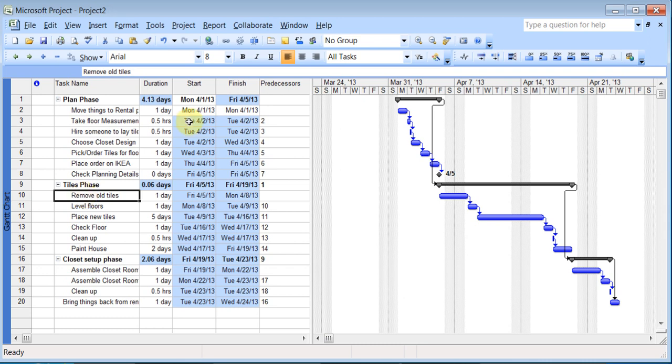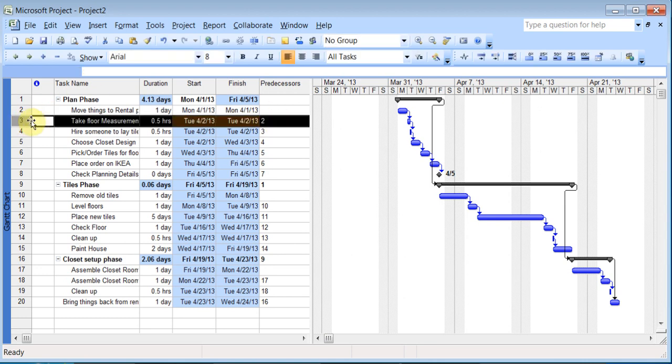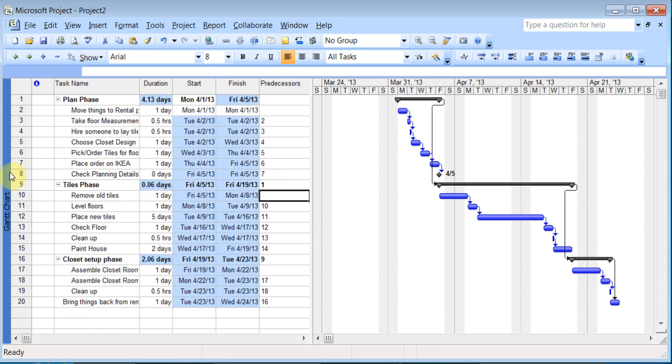You can also set them by using this predecessor column. You can just click on it, press F2, and now you can edit it. So all of these numbers you can change. You see each and every number, like this is row 3. So this task says that it is connected to the row 3 task. And you can go in and change it to any of these tasks that you want. Say for example, remove all tiles for some reason is hanging on its own, and I wanted this job to be connected to job 8. So I can just click here, type 8, and hit enter.